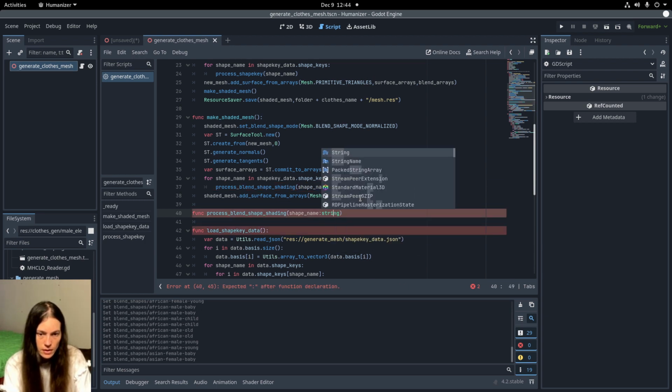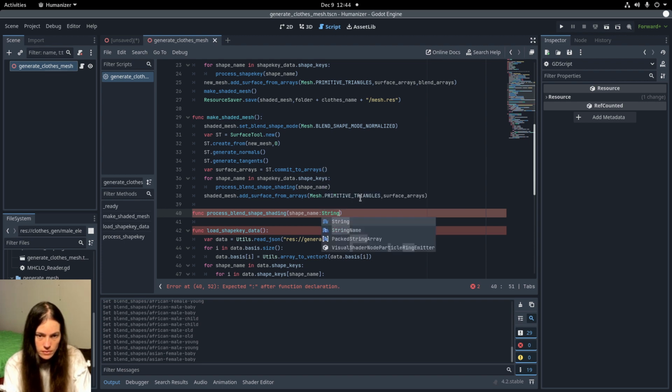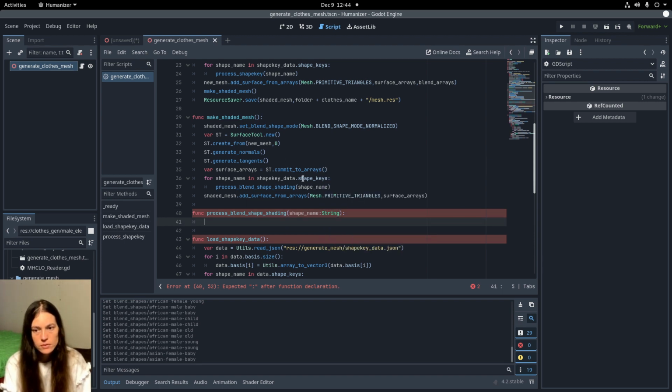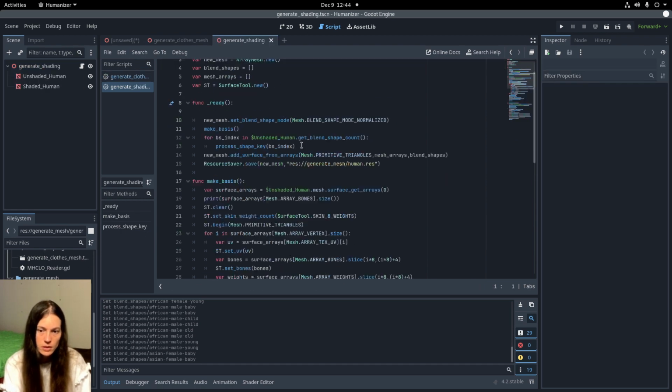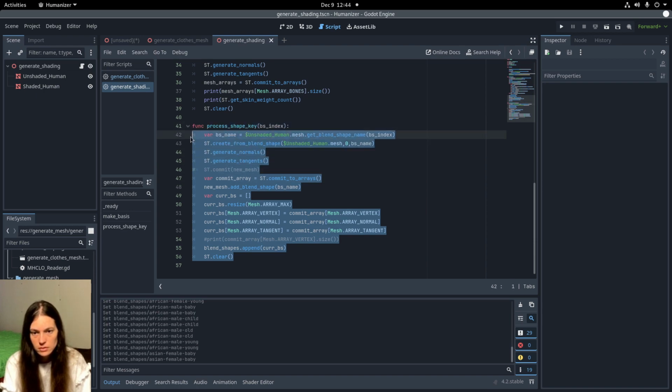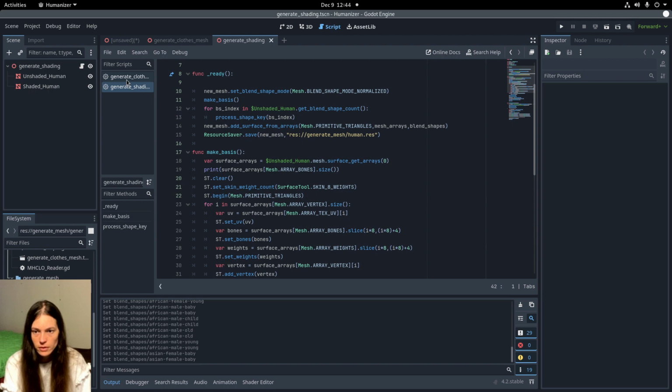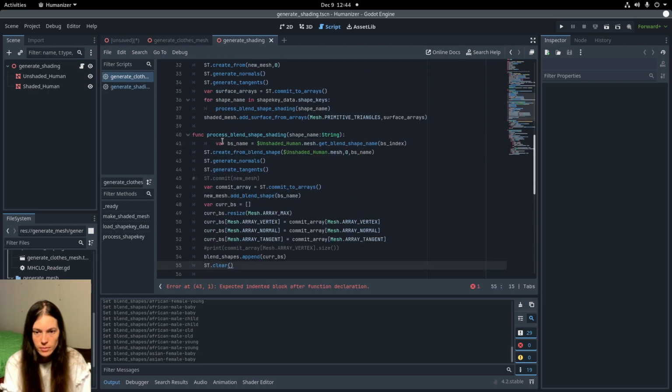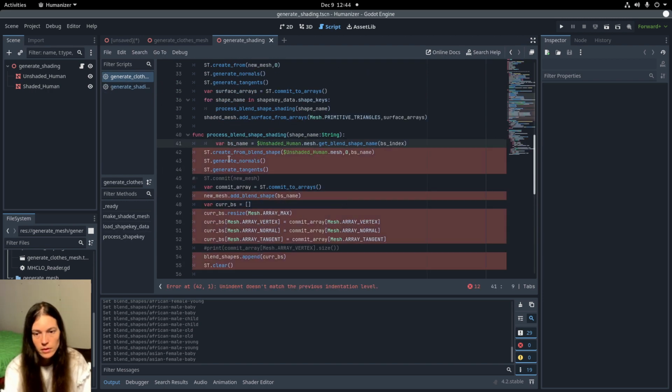And this will be a string. So I'll use the same function from the generate shading on the human mesh. And this is universal for any, so I'll probably move this into its own class, but for now you get the idea.